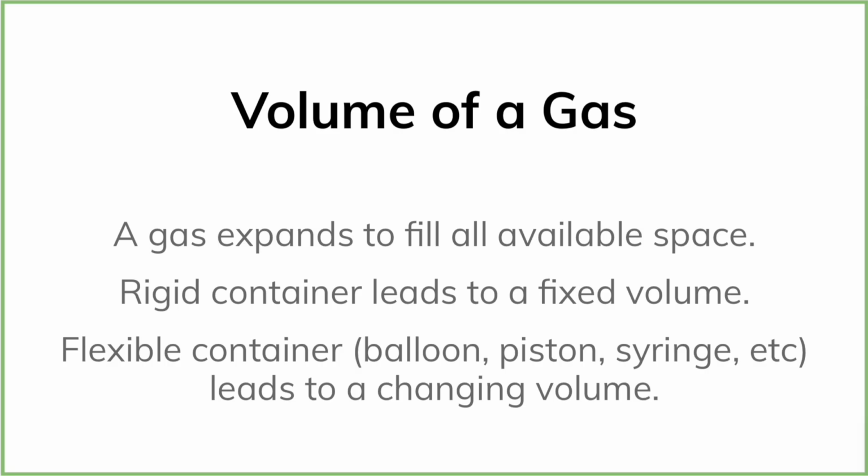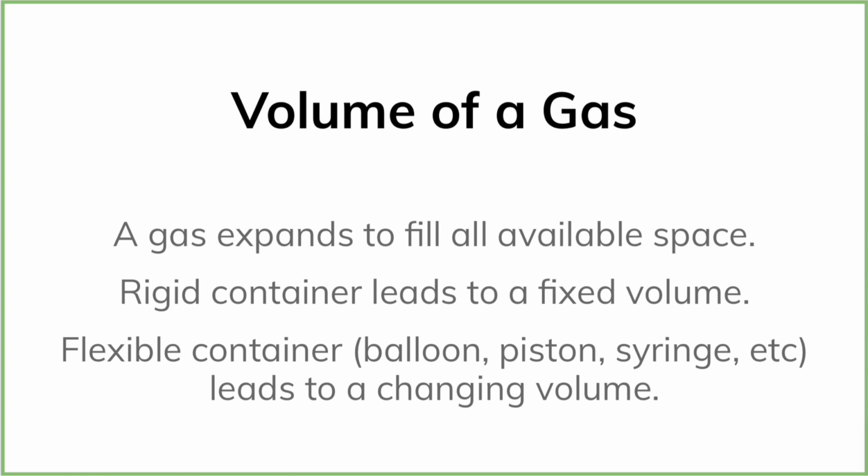But what you can see here is all the particles are moving in kind of random directions. They're bouncing off of each other and off of the walls. There's an average speed, but they're not all traveling at the same speed. There's a lot of different speeds happening here. And molecules can gain and lose kinetic energy depending on the collisions, but the total kinetic energy remains the same at all times. So now we're going to get into how these assumptions lead to explanations of macroscopic observations such as volume, pressure, and temperature.